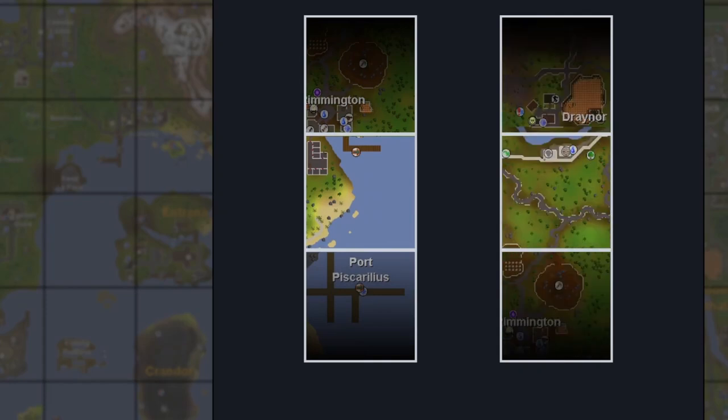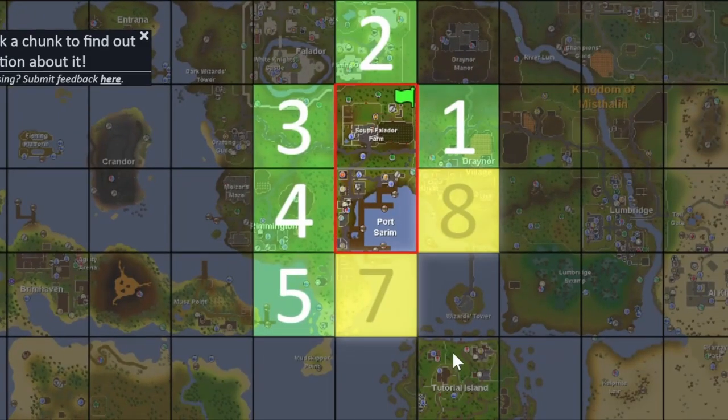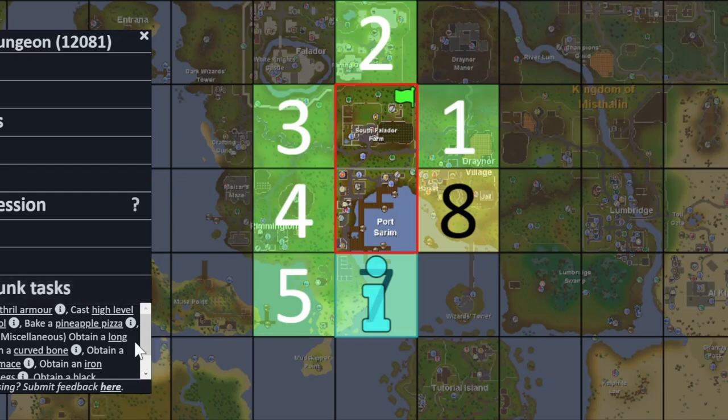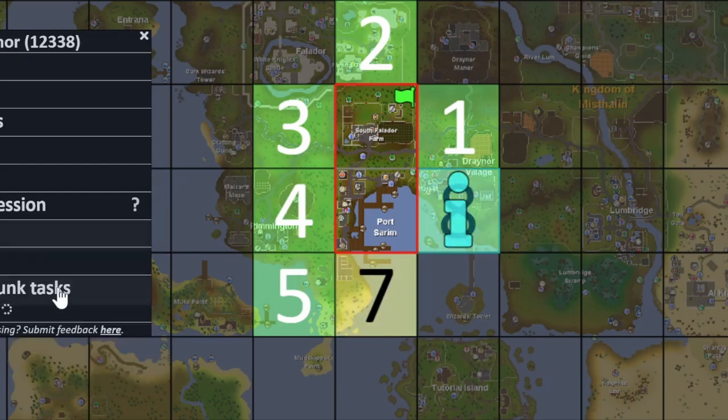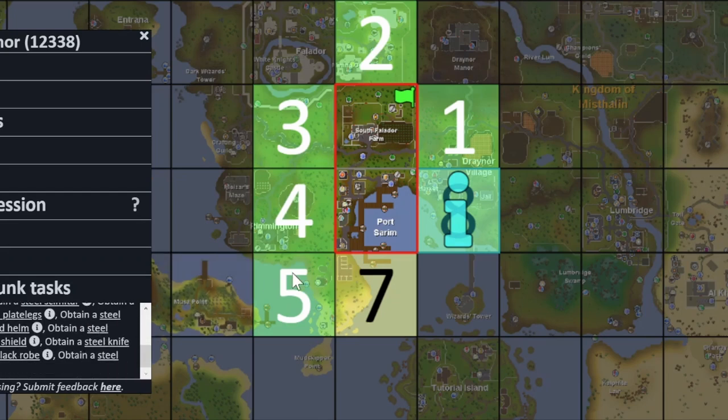And we've got the chunk south of Port Sarim and Drainer. I think it's an obvious choice out of these two. Yeah, I think we're going to go for the one south of Port Sarim. So the hardest grind, I guess, there is the curved bone, which is going to take a long time. Obviously, the Drainer chunk has the 99 farming requirement.